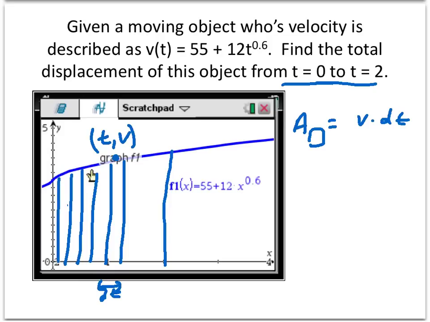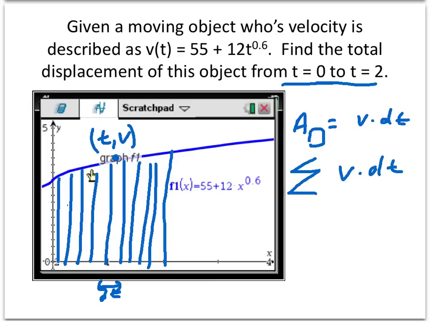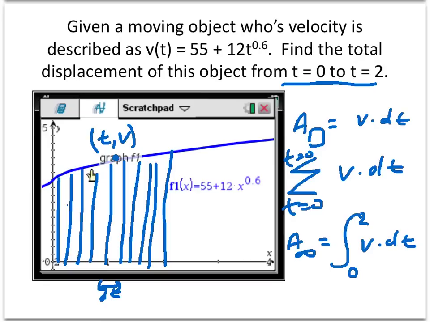Then I'm going to imagine drawing a bunch of these rectangles all throughout the region and fitting that in to estimate the area using Riemann sums. Well, the symbol we use for that is this. This is the Riemann sum of v times dt from t equals 0 to t equals 2. This is notation that sigma means take a Riemann sum. But that will not give us an exact answer. An exact answer requires us to have an infinite amount of rectangles. So to get the area of an infinite amount of rectangles, this is where we use the fundamental theorem. We change that Riemann sum symbol to the integral symbol, which is that elongated s, and we're going to do this from 0 to 2 of v times dt.